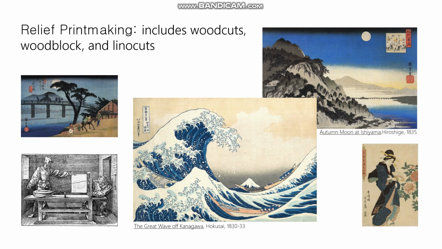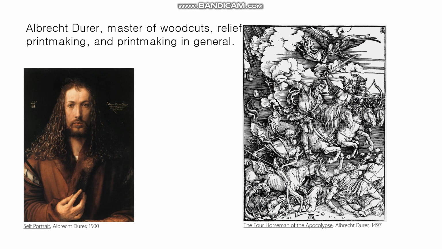And so relief printmaking is where the artist, I'll go back to the previous page in a second, but I think this image maybe communicates what relief printmaking is a little bit better. Relief printmaking is where the artist has a block, like let's say a block of wood, right? And then they carve into it. And everywhere that they carve, they're carving down, those are areas that will not receive ink. So in order to make light areas, they have to carve away and cut away. And everywhere that they leave raised up to the top surface, that will receive ink when they roll ink over the whole thing. So they carve away all the lights, leaving all the darks.